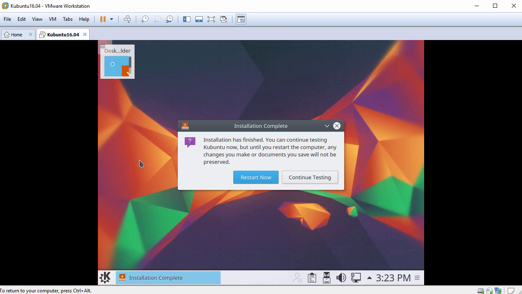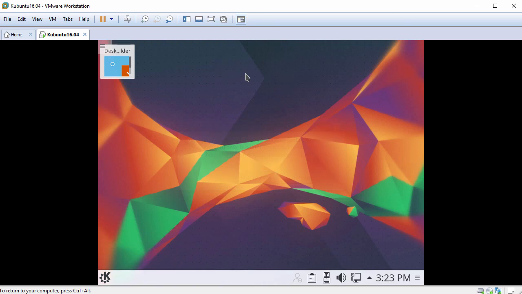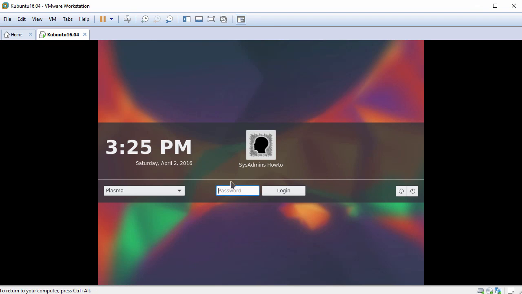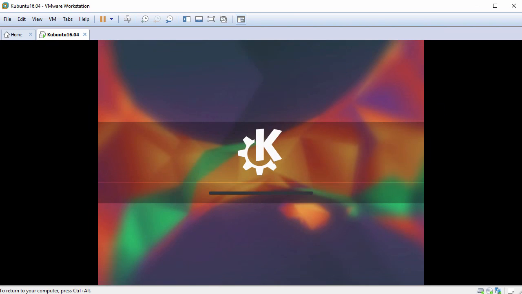Okay, I'm back. Kubuntu 16.04 LTS Beta 2 installation has finished. Now we can click on Restart Now. Let's log in as the user that we have created during the installation.